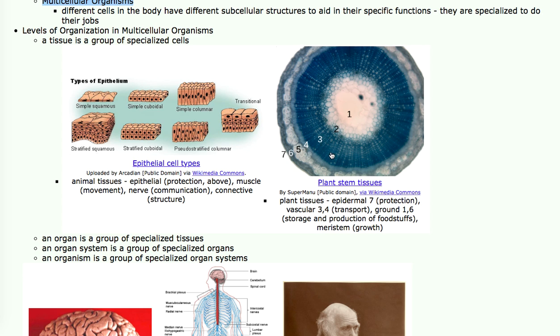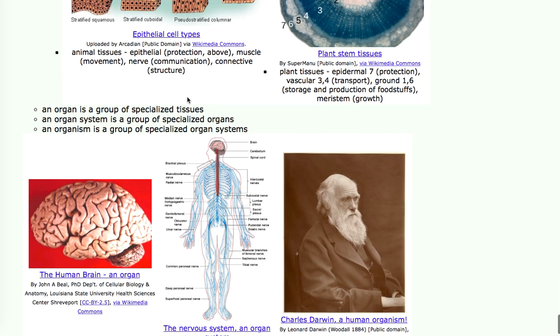So there is organization to the anatomy of a stem, and there's organization to the anatomy of the human body. The most basic level of organization is that identical cells pile themselves on top of each other and make a tissue. Tissues then pile on top of each other and make an organ. Skin is an organ, a liver is an organ, a heart is an organ. Every organ is a pile of tissues organized in a certain way. The reason you have a heart, which looks different than a liver, is there are different ways to put tissues together to make those different organs.